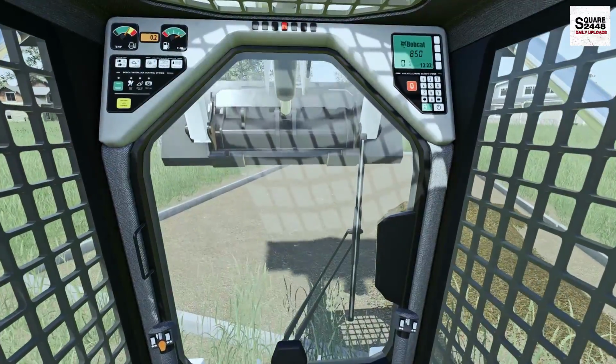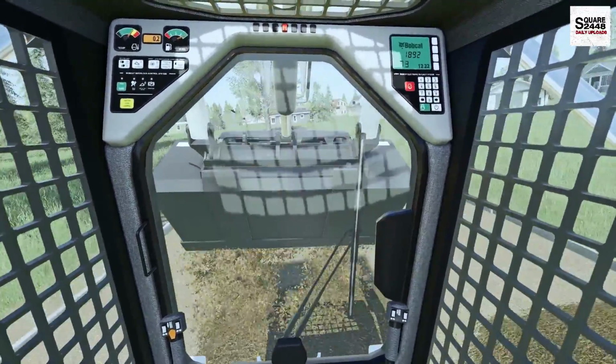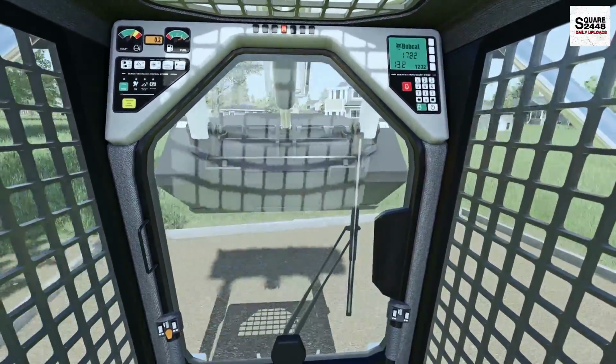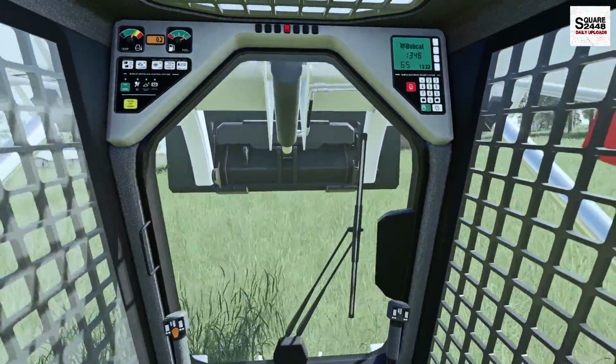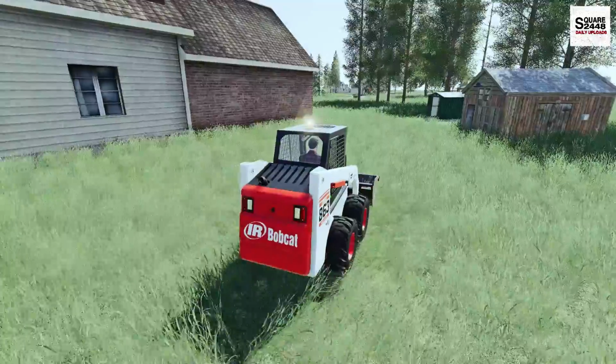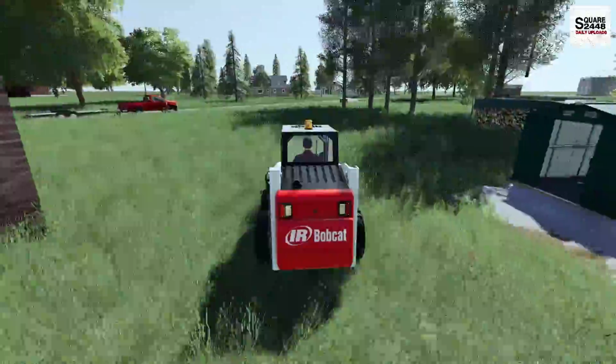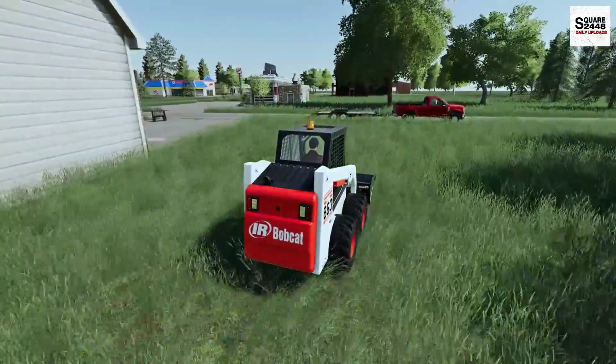Yeah, probably 4 or 5 more bucket loads, and then that's pretty much it. We'll just have to hand rake out the rest, and yeah, wow, that's awesome. Now, I will have to say the visibility here in the Bobcats isn't always the best, but we do have to be protected just in case this was to roll over or anything. And I will have to say this thing looks awesome.